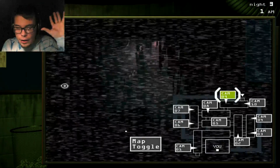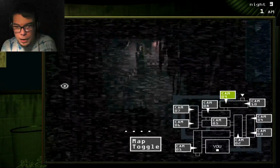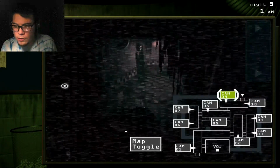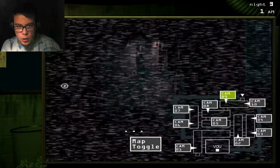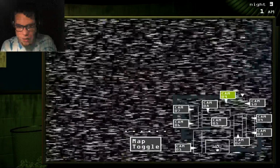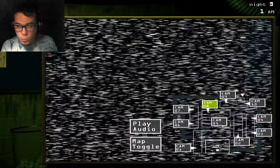Hello? Because I'm going with this. And I thought I actually just had to press the balloon sound wherever he was. I think I just have to do it where I want him to go, which I want him to stay in camera 9, so I'm just gonna keep doing it in camera 9 until something bad and terribly horrible happens. Whoop. Whoa!